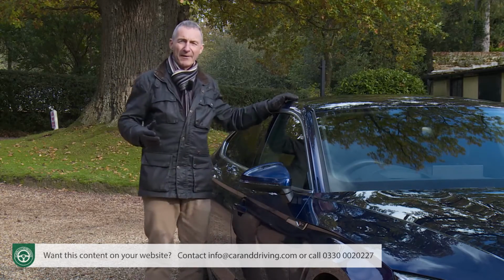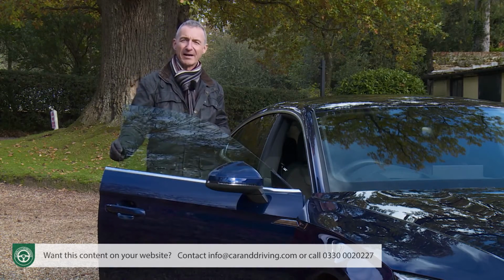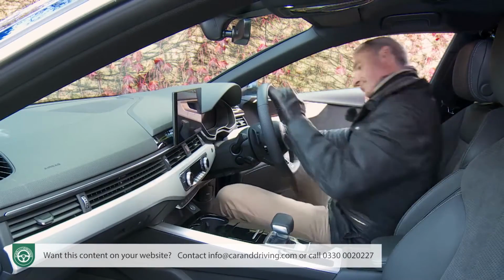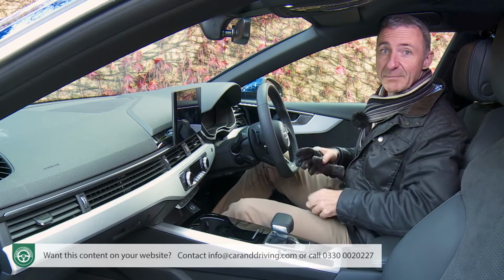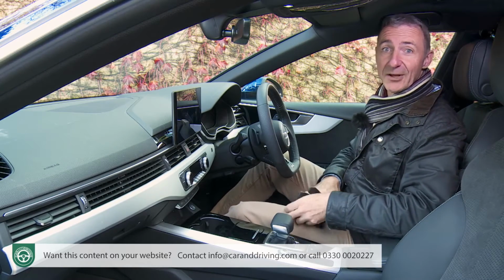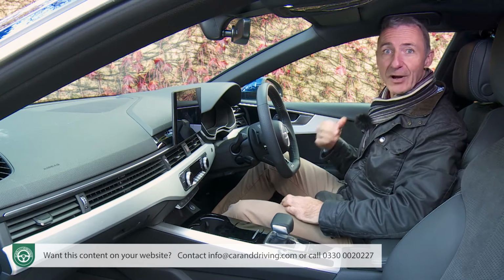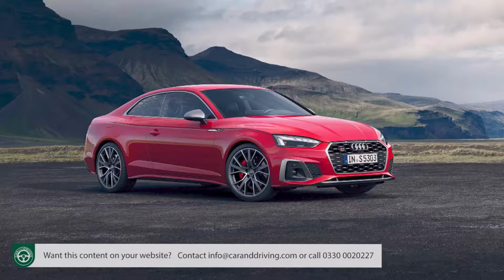So, time to pull back the frameless door, which endorses this model's Gran Turismo style aspirations, and take a seat inside. And you'll find yourself in a cabin that, as before, we think will really sell you this car. Now, unfortunately, you don't get the belt buckler system that graciously hands you your belt buckle as you take a seat, as you get in a comparable A5 coupe. But in every other regard, the front seat experience here is exactly the same as it would be in that two-door model.